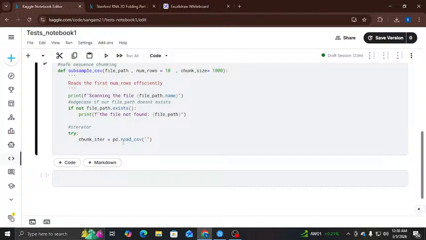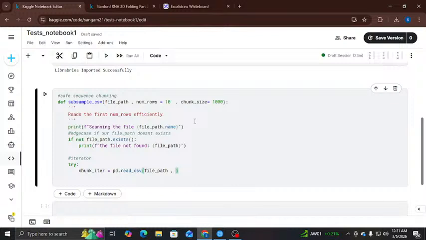No. First of all, the file path will go, and then our chunk size will go: chunk size equals. We have to write our code very carefully to ensure we don't get any errors in the end. So what will the chunk size be? I already defined the chunk size here, as you can see.